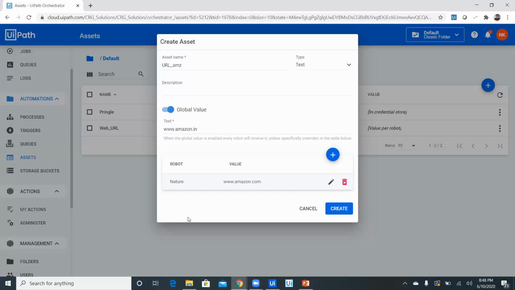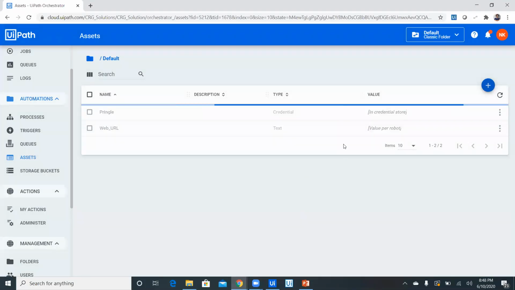So in order not to change the values of assets there, I can just give specific robots the value and use the value per robot feature, so that the robot in the development environment will utilize only dev.amazon.in, in the testing environment it will utilize only uat.amazon.in, while in the production environment, the production robot will utilize www.amazon.in. In this way, you can utilize a particular asset with value per robot.